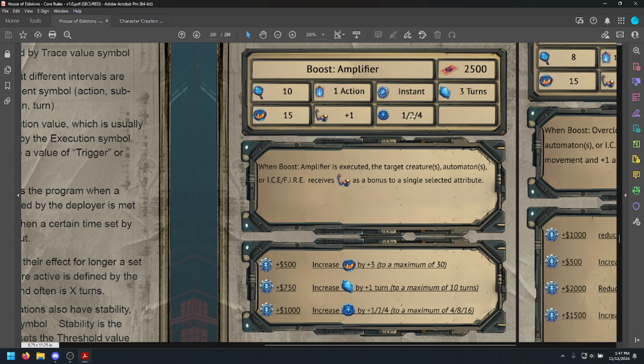If you're in subspace, the second number means you can apply that amplifier to 2 of your party members if you're submerged at this point, which has got incredible value because those 2 targets, that doesn't change the trace value, right? So you've got 2 people that are getting +1 to whatever stat they like.